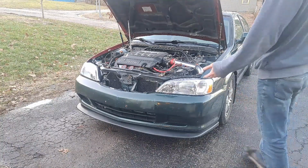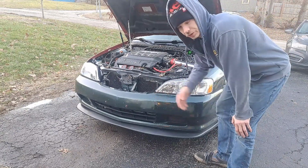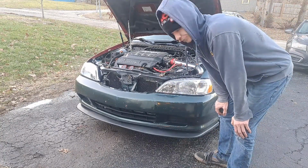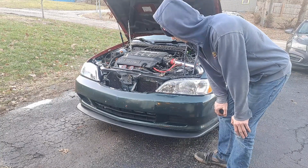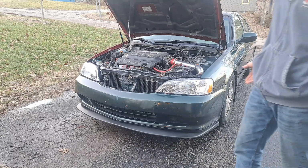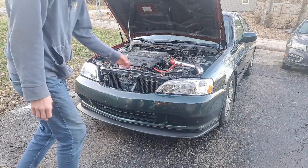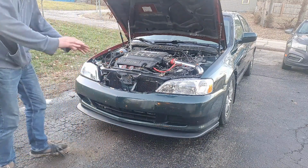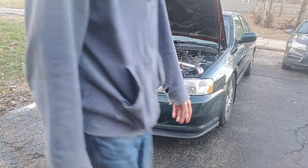Alright guys, that was honestly incredibly simple to do, especially if you use those little clips. Took maybe about 10-15 minutes, and that's with just really taking my time. Honestly, it doesn't look too bad for, I think, the $37 or so that I spent on this lip, and I took zero measurements, none of them. It actually fits, looks pretty good.